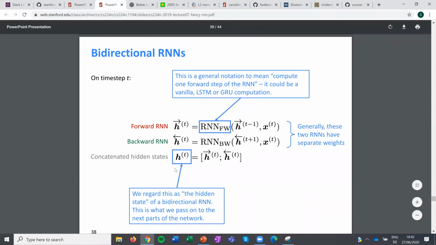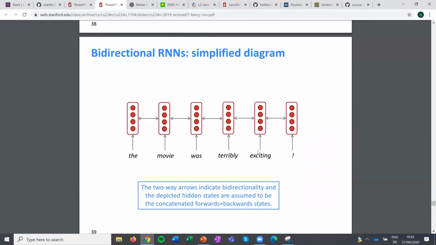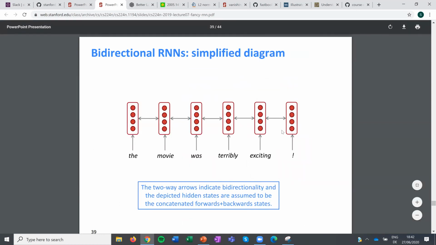Then you get your final hidden states by concatenating the hidden states from both directions. It's important that in most cases these RNNs have separate weights that you want to learn separately. And this is just a simplified representation, to not have so many arrows, but it means exactly the same. These are then your concatenated hidden states.